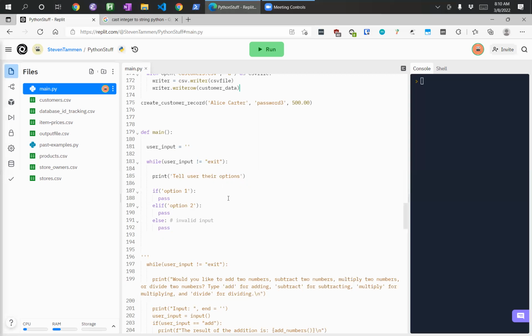Eventually we could come back and turn this into a web app and add a graphical user interface. We're not making something useless or contrived. It's pretty simplified compared to real world retail systems, but they're not that different. Everything on top of it is just complexity, but the underlying principles are basically what we're doing. Of course, they all use databases, which we'll get to eventually, rather than CSV files.